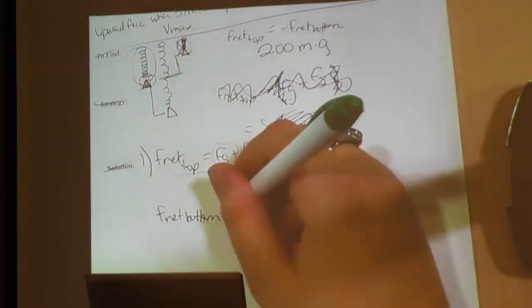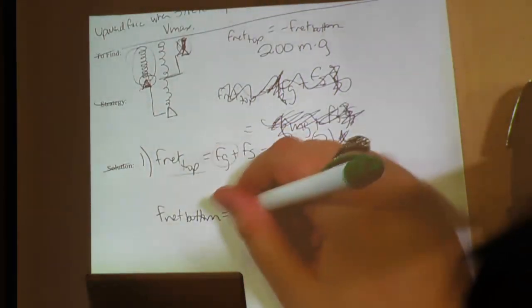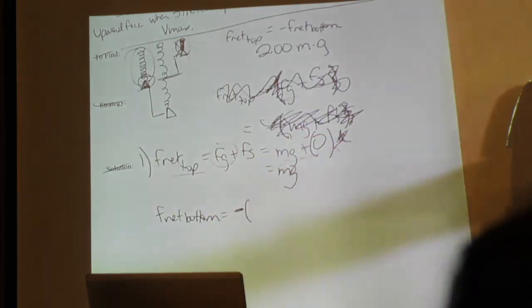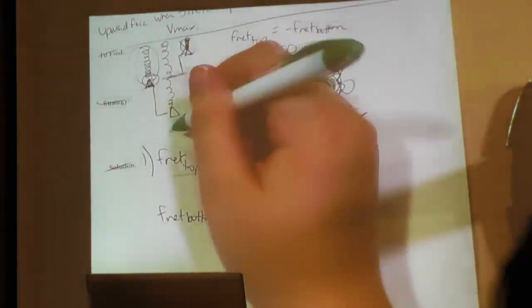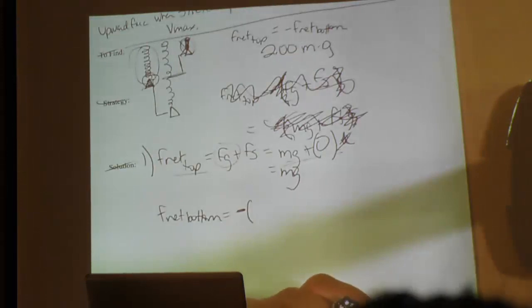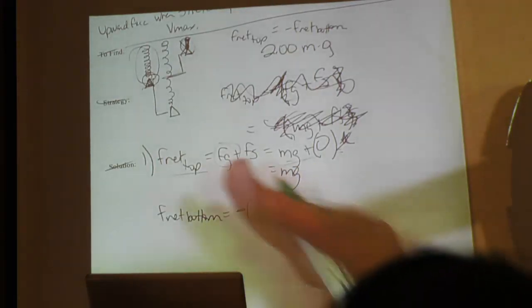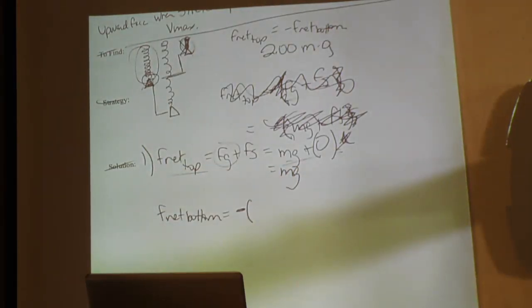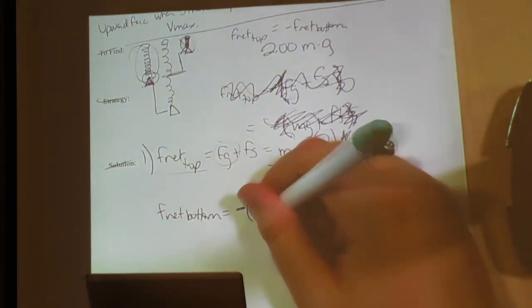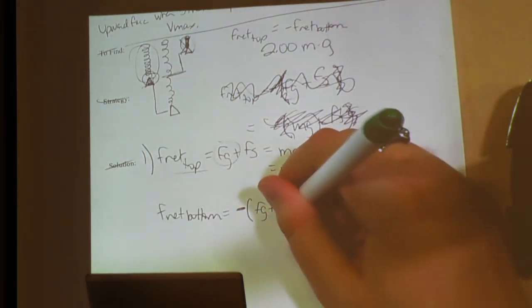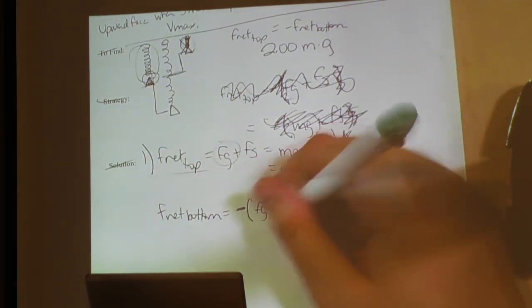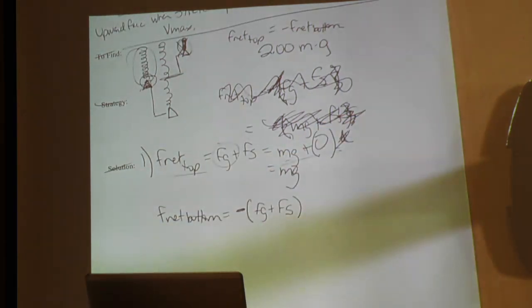And this is going to be the opposite of what we were just talking about. So not at the bottom when it's completely stretched out. And that is going to be our what? Are we still having the force of gravity and the force of the spring? Yes, good. So force of gravity plus force of spring. These will both be negative because it's in the opposite direction.